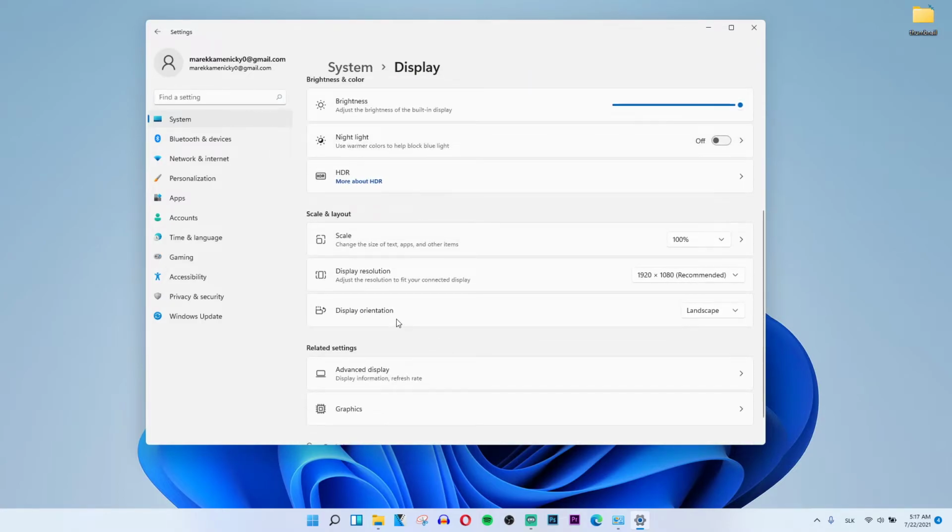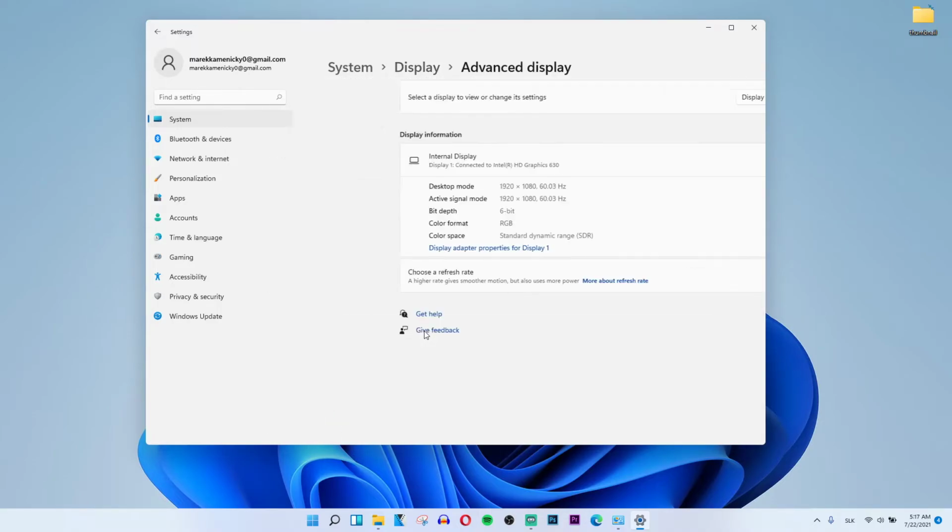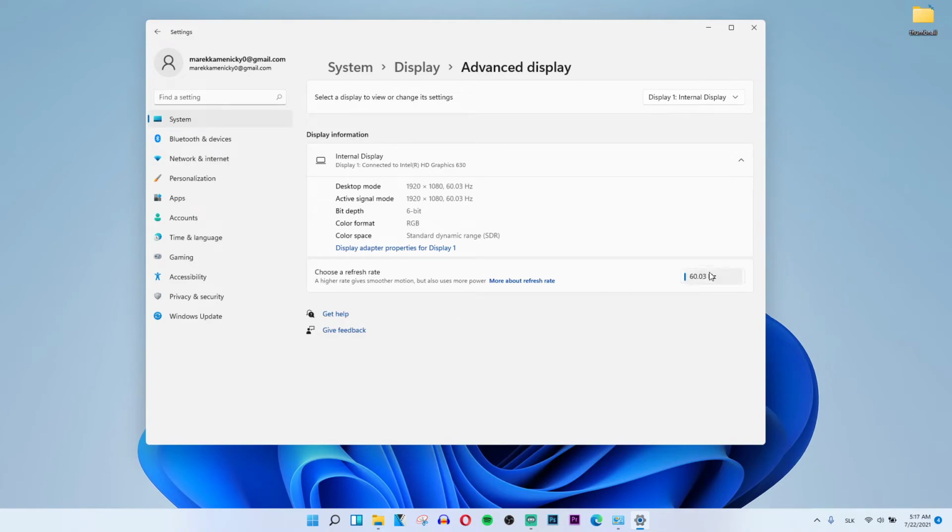Then scroll down below. You're going to have the Advanced display here, and then you're going to have the refresh rate. So this is something you can do, and this is how you can easily change the monitor refresh rate.